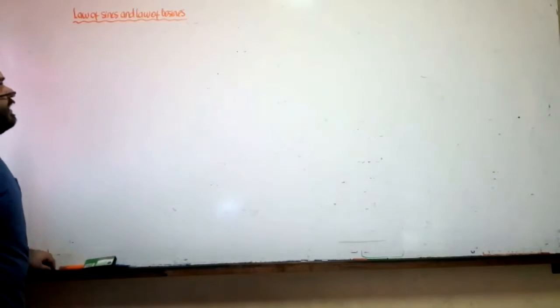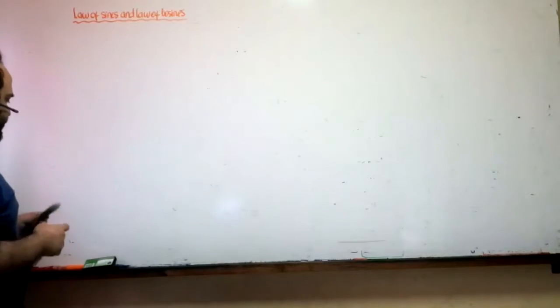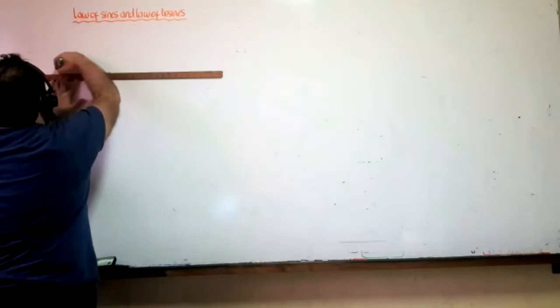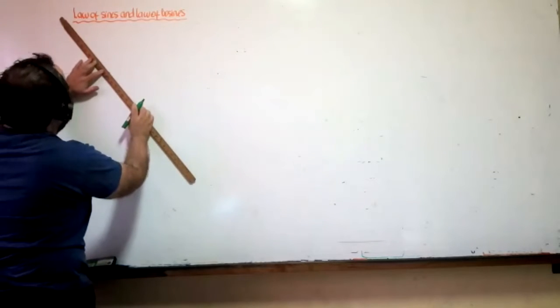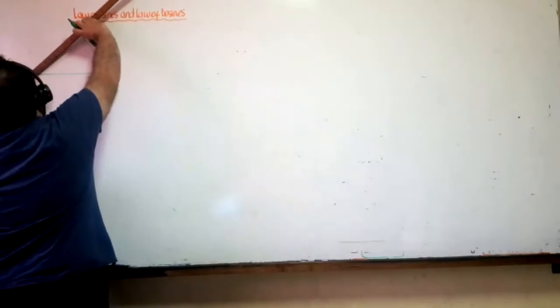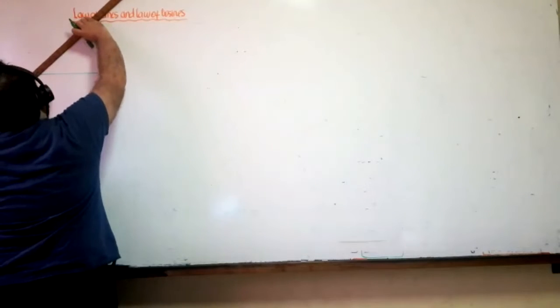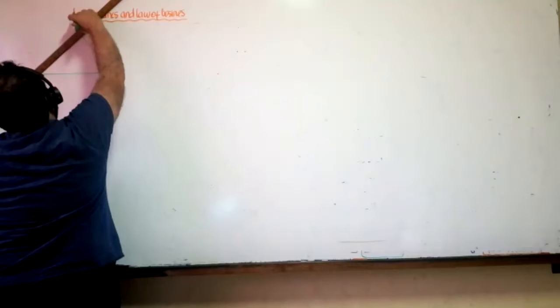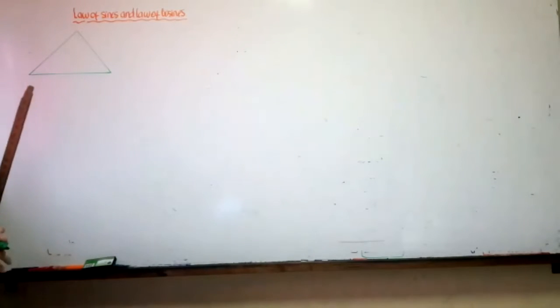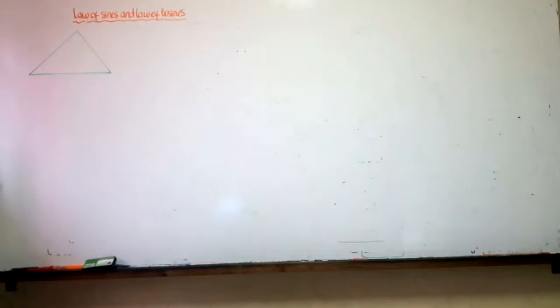These laws are used with triangles that are obviously not right triangles. Let me give you an example, a little explanation. We have a triangle with three acute angles, or at least one obtuse angle. Remember, acute angles are angles whose measure is less than 90 degrees, and an obtuse angle is an angle greater than 90 degrees.